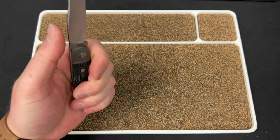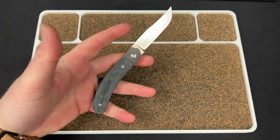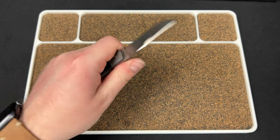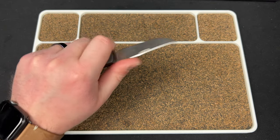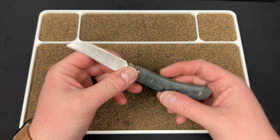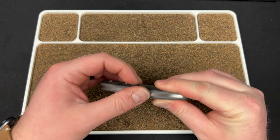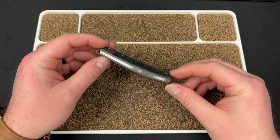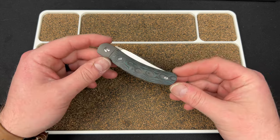Ergonomics, once again, just crushed. It's so good. It does have a little bit of a pew-pew grip thing going on, but it works. It's very comfortable in the hand. Thumb lands in a good spot. Pinch grips are good. I mean, it's been a pleasure to use. It's been a pleasure to carry. It's got the same nice thickness that you see on the Jack Wolf knives. And, yeah, so it's another good one, guys.